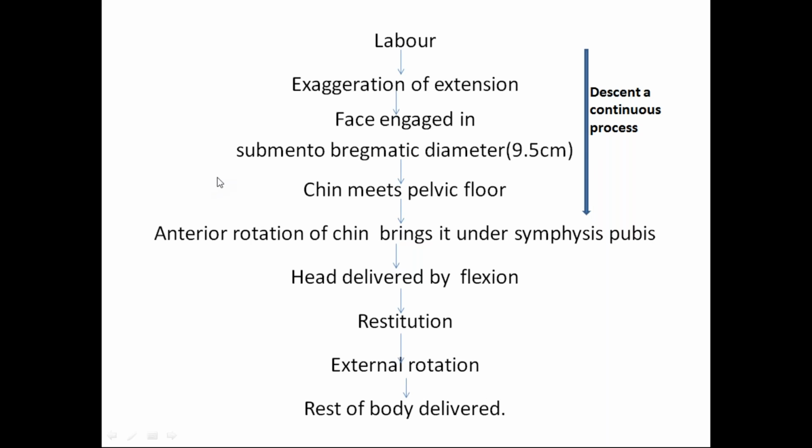There you have suboccipitobregmatic, here you have submentobregmatic. There is complete flexion, here it is complete extension. But the only problem is, here it is the soft parts which are meeting the pelvic girdle. Is it not? So these soft parts, they become very edematous, they become congested. Eyes are swollen, lips are swollen, cheeks are swollen. They all add to the presenting part. Volume, so the volume of the presenting part which has to come out will be increased.